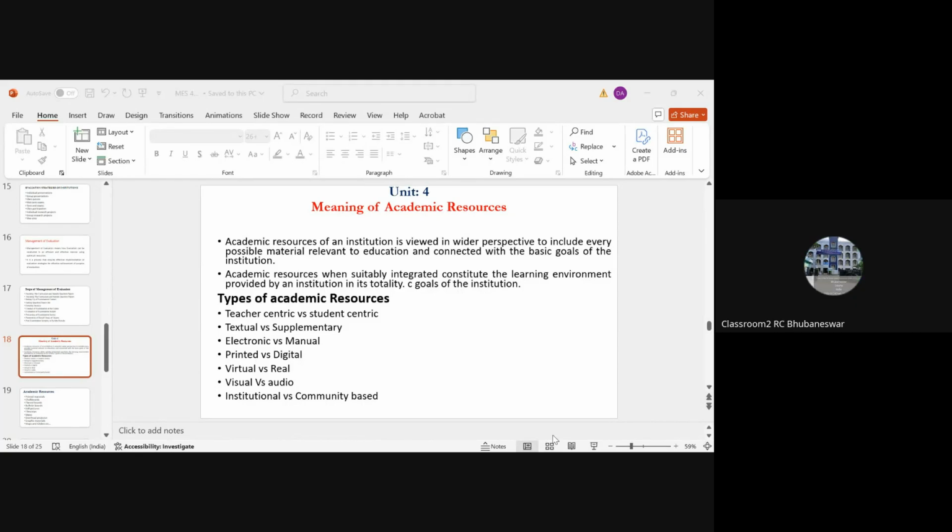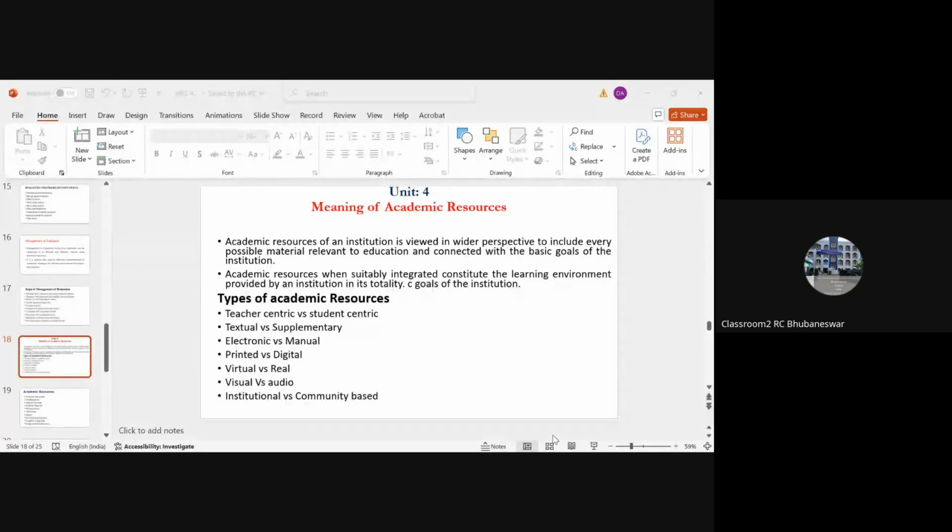Institutional resources: teacher, textbook, electronic resources, printed materials. Other than textbook, there are a variety of printed materials like leaflets, magazines, charts, maps, journals, write-ups, poems, stories, short stories, a variety of books and textbooks, and supplementary materials in different subjects. Those are printed materials. Newspaper, these are printed materials.